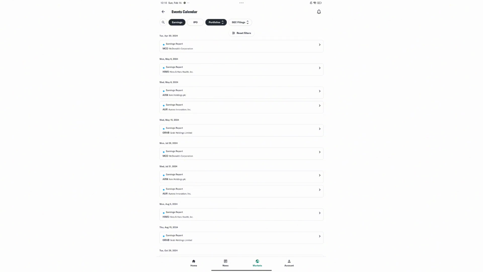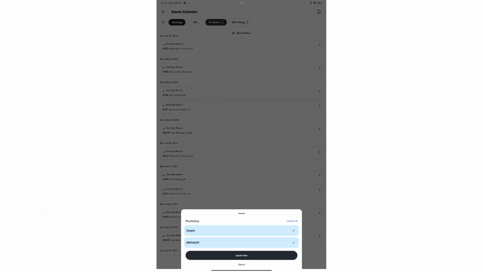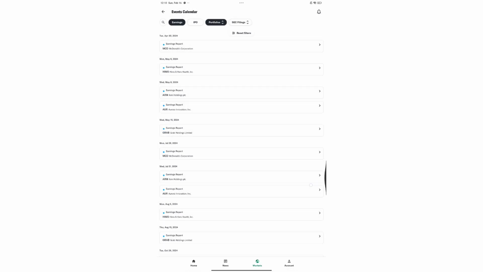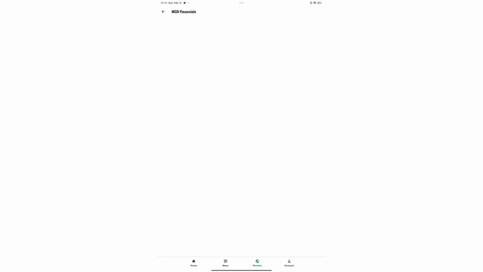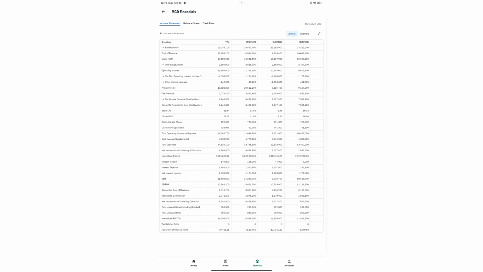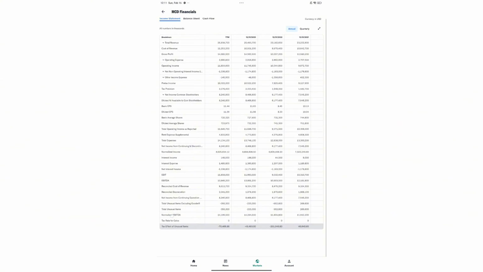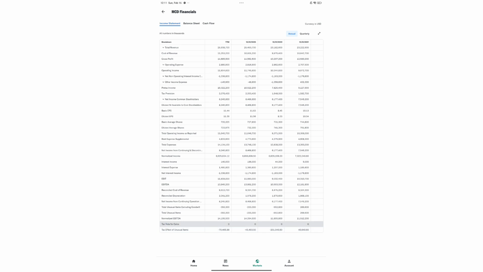So to be able to view the income statement of a stock, you'll be able to find that once you actually head back into your portfolio and head back into that specific stock, financials, click on performance and click on this view more button. That will redirect you into this section. So this is the income statement of this specific stock, and that is how you can view income statement of a stock on Yahoo Finance.